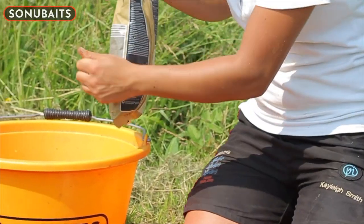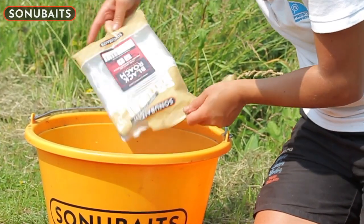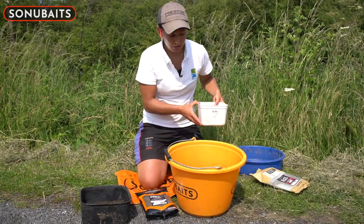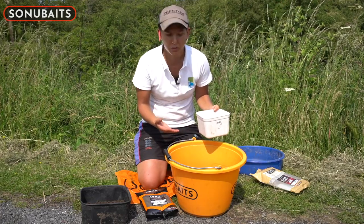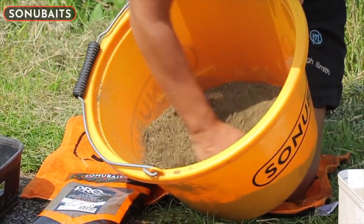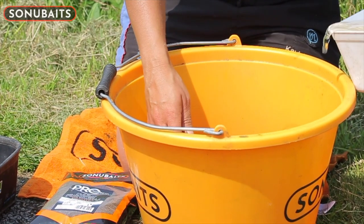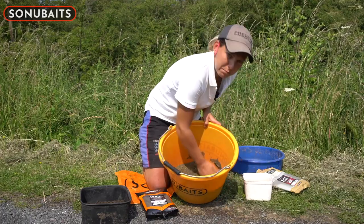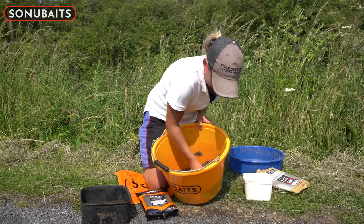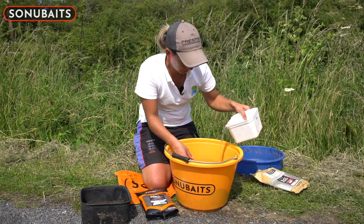Empty the full bag into the bucket. And to that, add a little bit of water at a time. Unlike fish meal, it doesn't take on a lot of water, so it's very easy to overdo it. So it's better to go a little bit at a time and mix it in, if you can see. Just keep adding bits at a time until you feel the mix will go quite sticky. Starts to change colour and get a little bit darker as well. That's when you know that it's working.